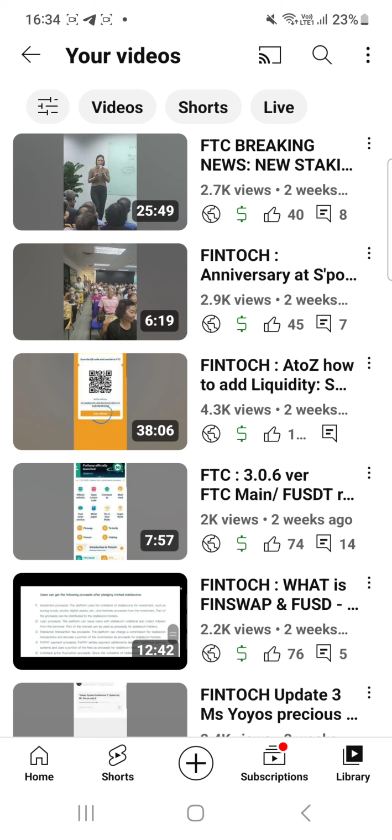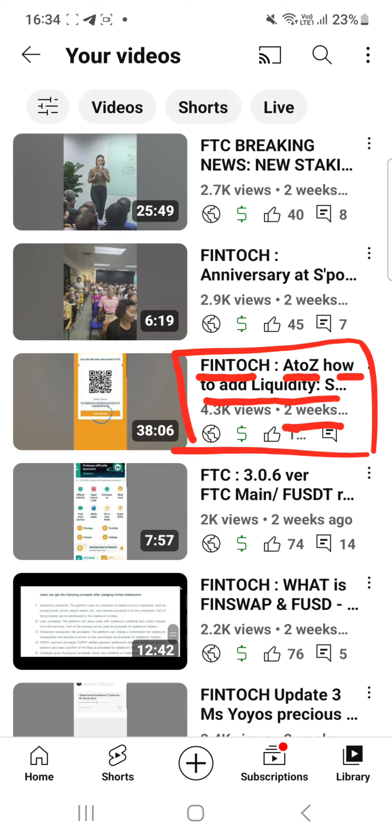Here. It was done some 2 weeks ago, and the heading is Fintoch A to Z, how to add liquidity to FINSWAP, and all the different processes are covered in this one video. You can go into my channel to search up this specific video if you want. The bite-sized ones will be in today's videos in 5 different parts.